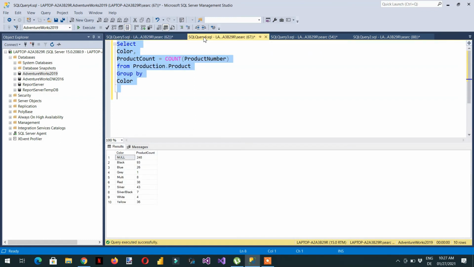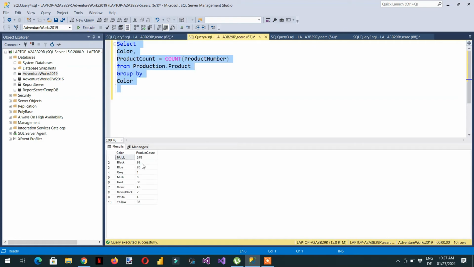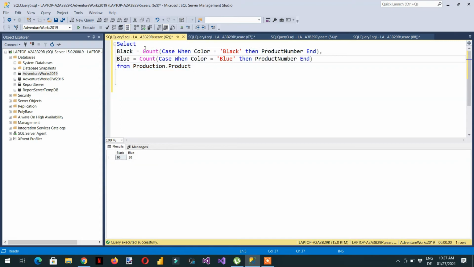Let's add one more. Just copy and paste, and here we can write blue. So if I execute, black is 93 and blue is 26. So this is how we have converted rows into columns.